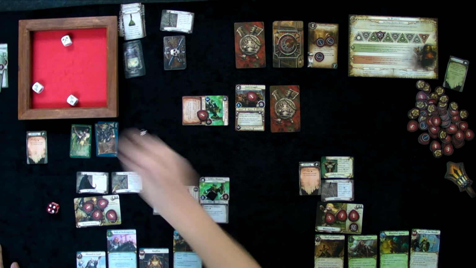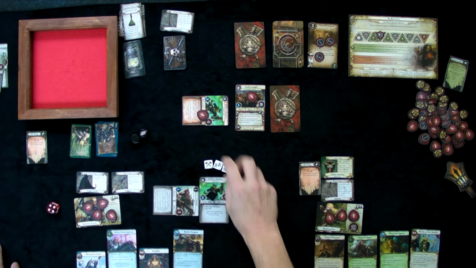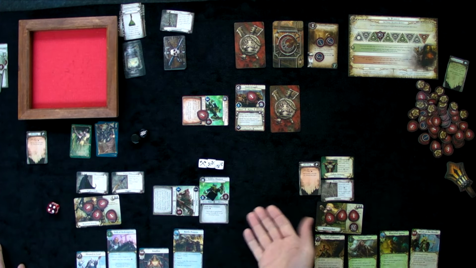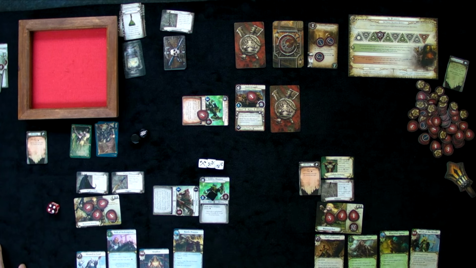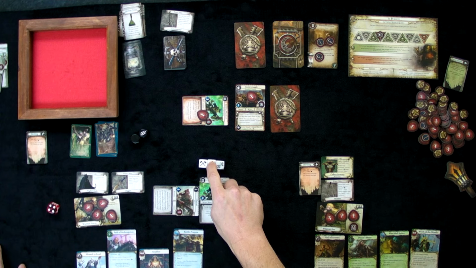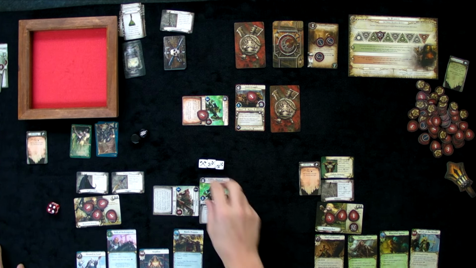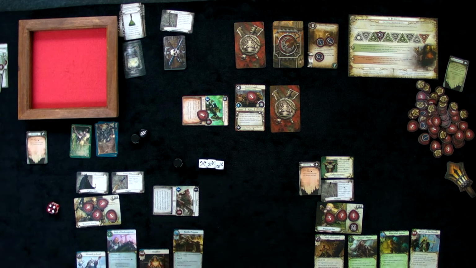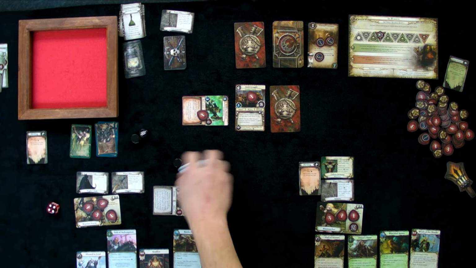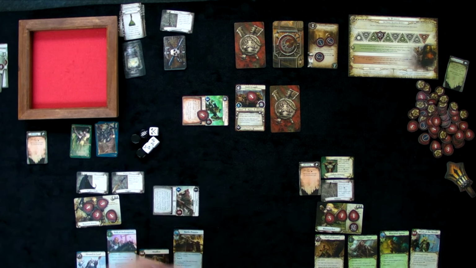Okay, he missed. That's good. I have 1, 2, 3, 4 successes, 5 successes with my +1. So 5 successes lets me kill that one. No, I don't. 1, 2, 3, 4, 5 successes lets me kill him. Yeah, that's what I'm going to do. That's done. There's a 4 on the fire.